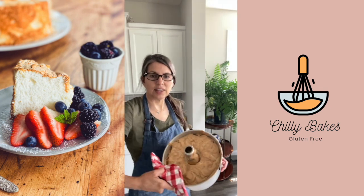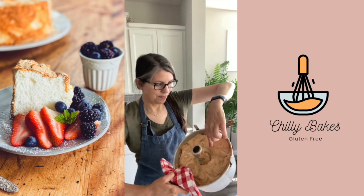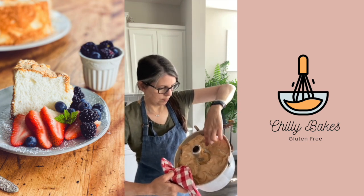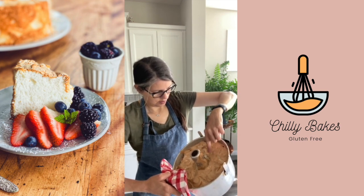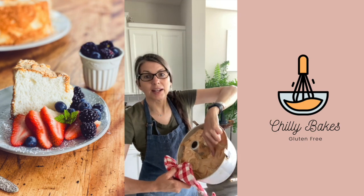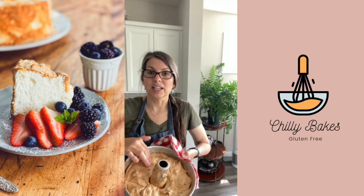Here is the cake. Look at that thing. You can see all the swirls. It's supposed to spring back, which it does. Maybe, yeah, it springs back. So it's out of the oven and it's nicely browned. It'll get nice and chewy.